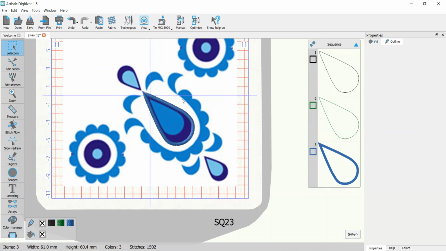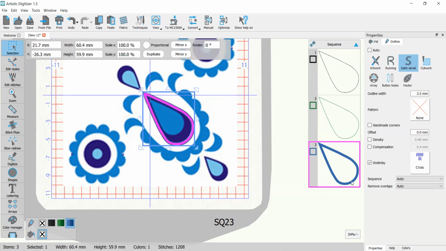So we now have our little, I keep calling it a tear duck, our teardrop inside. The other thing I will do is in our properties over here, in our satin stitch, it's got remove overlaps. And I'm going to change that to never.